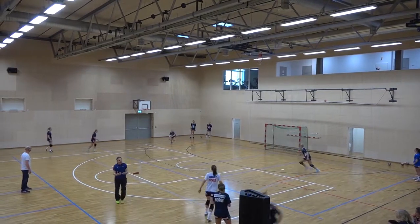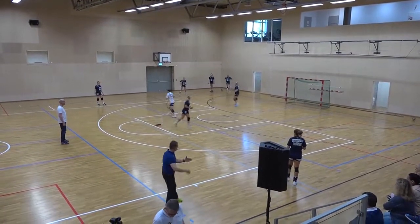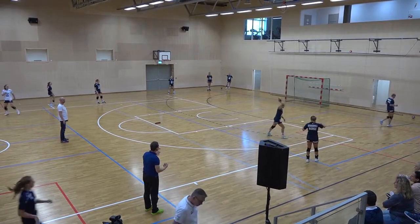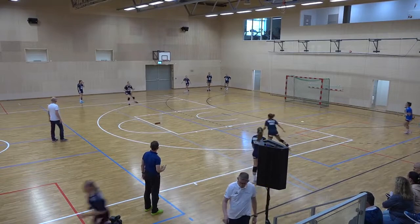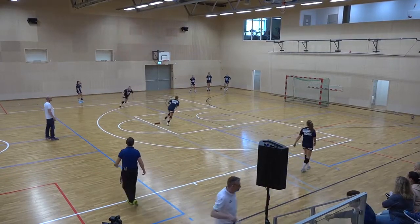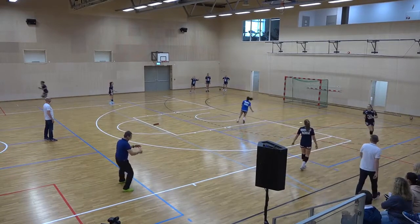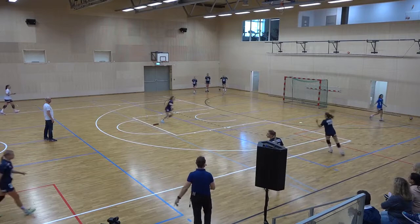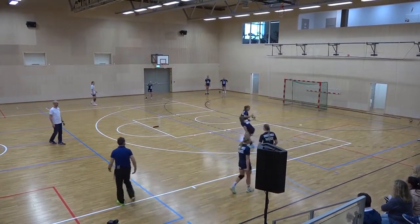Now I want the player who received the ball in the cross to continue to the other side and exchange the cross. Let's go. And then run. Very good. Continue. But escape a little bit, make a little bit this movement. Just to be more specific, more contextual.